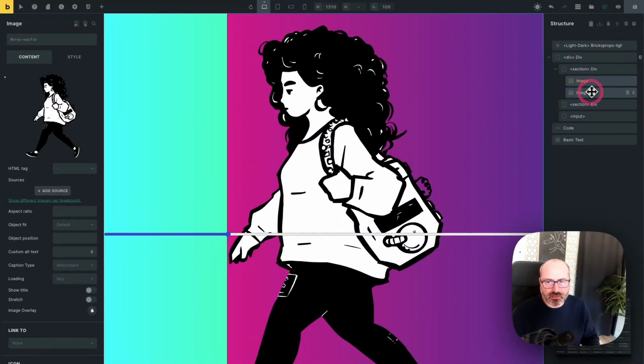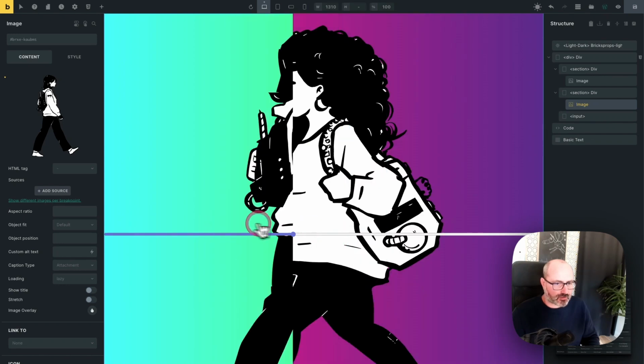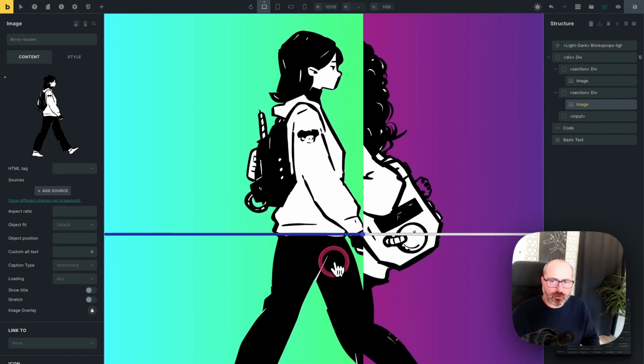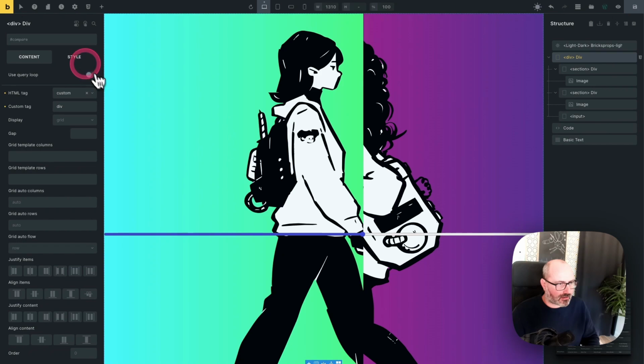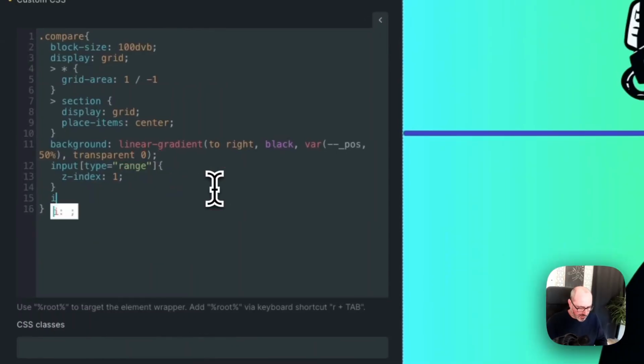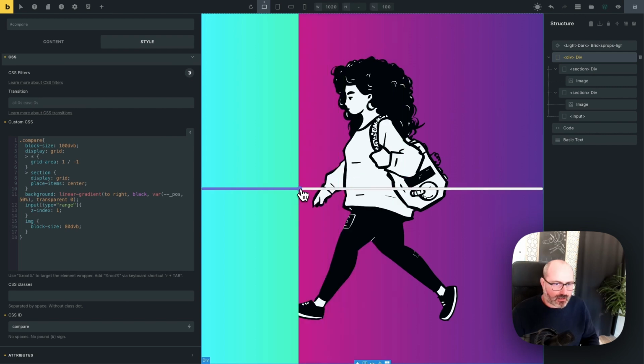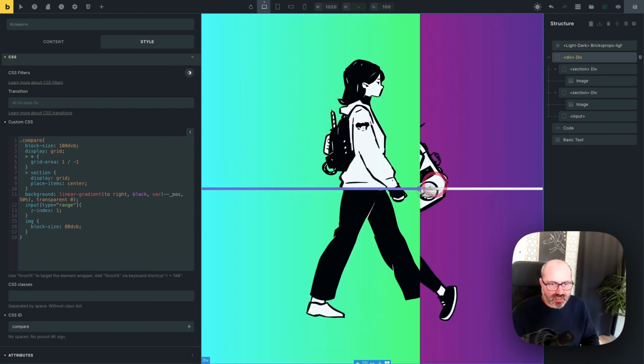Let's duplicate my element in the other section and use another one. Let's use this one. Okay. And now we have the two images, but they are a bit tall. So once again, let's get to our parent element, custom CSS, and we will target images inside of this element. And our images will have a block size of 80 dvb. Okay, so now we know that they will fit inside of our viewport. Okay, so that's working as expected.